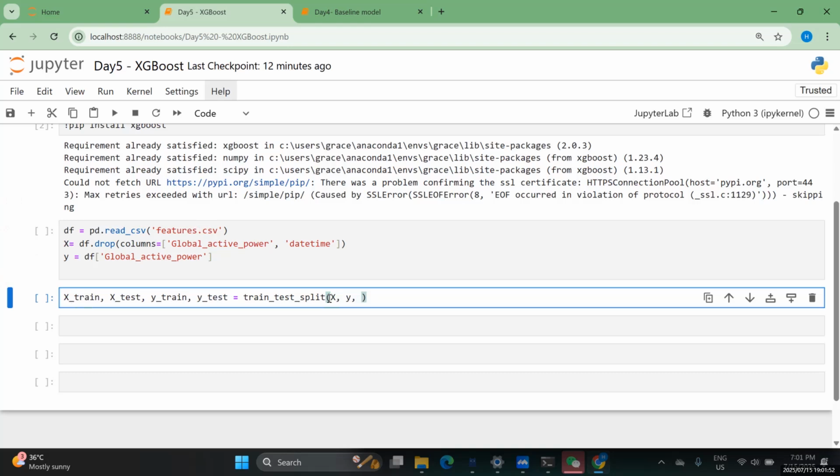Like I explained in my previous videos, you could do 70-30%, that means 70 for training, 30 for testing. You could also do 90-10, which is 90 for training and 10 for testing. You could also run 75-25, 80-20, as the case may be. The most important thing is at what split ratio did you get the best result?